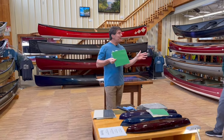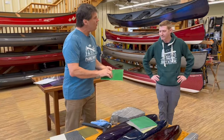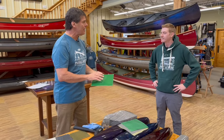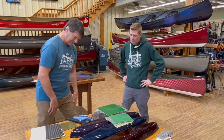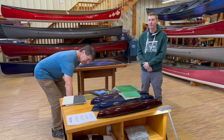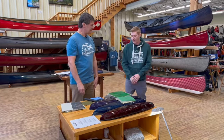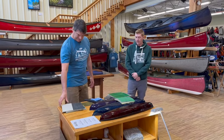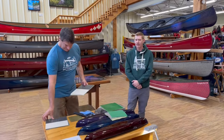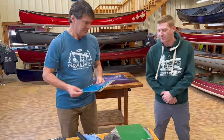Darren from Rutabaga had another good question: how long will the 303 keep the luster like this? It should keep it for at least one trip. It's not a bad idea every trip to clean your boat when you get home, and while you're cleaning it you can give her a quick rub down with Aerospace 303. You're going in water, so there's a chance it could rinse some off — I think it'd be a good idea to put an application on once a trip to give your boat the best protection possible.